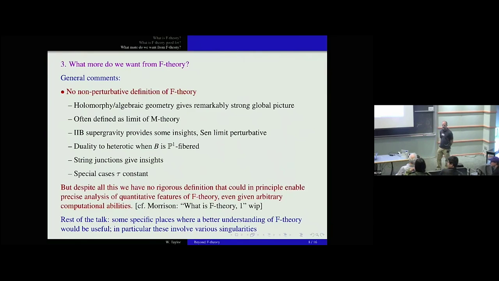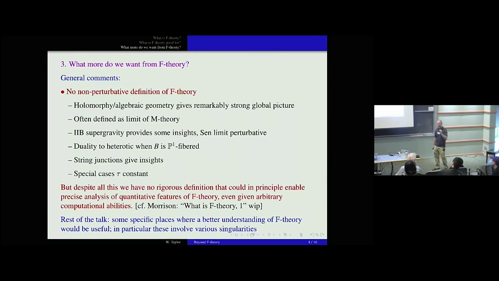I mean, just starting from type 2B supergravity with the high degree of corrections, then you want to imagine, well, at least you can describe the solution. Yes, you can describe the solutions, and in fact, there's some progress in that direction. For example, you can derive some of the things about the gauge field. Actually, this is partly answering Alon's question. You can get some of the information about the gauge fields and matter just from looking at that point of view. So there was a nice paper by Douglas and a mathematician whose name is escaping me at the moment, where they did this for 8-dimensional F-theory, and with Sheldon Katz, we recently generalized that to 6 dimensions, where you can get some of that structure out of 2B supergravity.